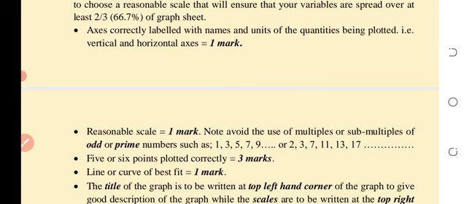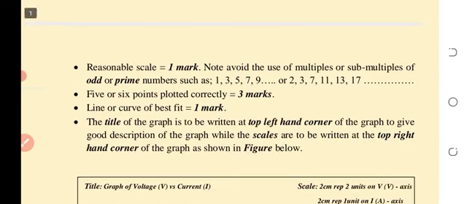Okay, now in your graph, before you can plot any graph, you must have at least 5 to 6 points, and you have to plot them correctly, following the rules in plotting graphs. And also you have line of best fit. Let's quickly consider some of these on the graph that I'm going to show below.